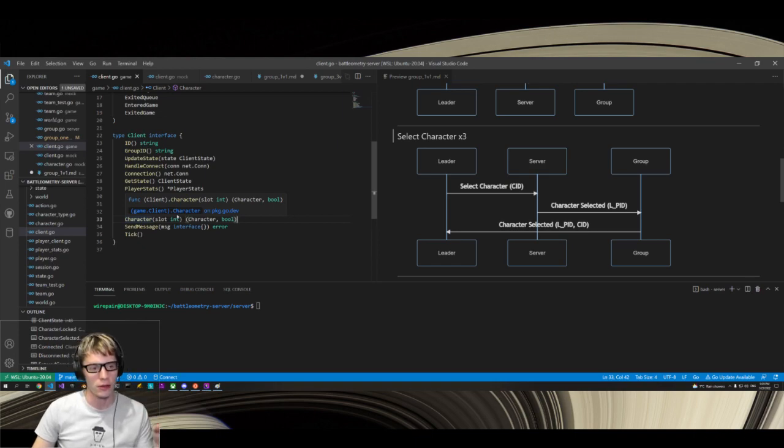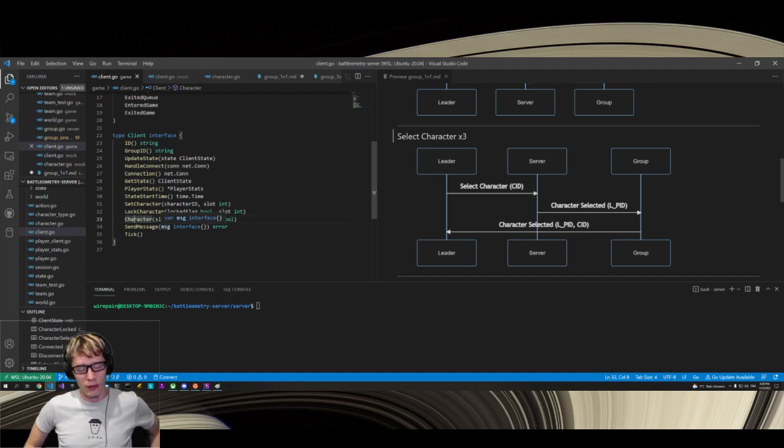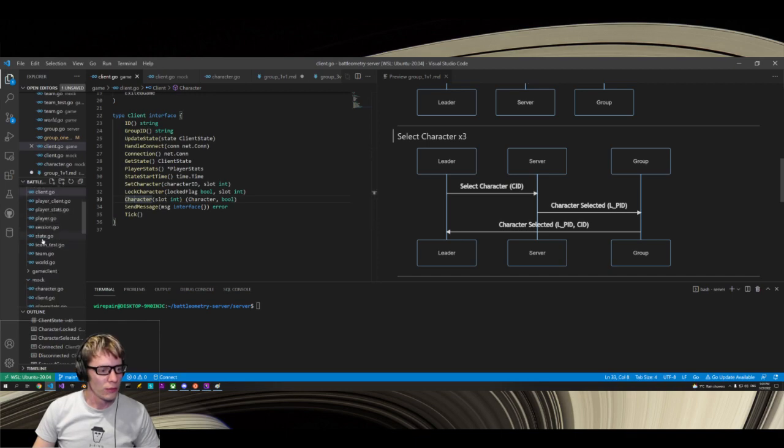If 1 character or 1 player can control multiple characters, they need to have slots. So I added a very basic kind of a slice of character slots to handle those situations, and that will also work out for the 3v3 clients, because 3v3 games, because let's say a user drops, they rage quit or whatever, they just give up, you could elect to take over that character or boot it to AI. So if you elected to take it over, you would need some method of signaling that I own this character, I control it, it's in this slot. So I think having these slots is going to make a lot of sense going forward. So that's what I did for that.